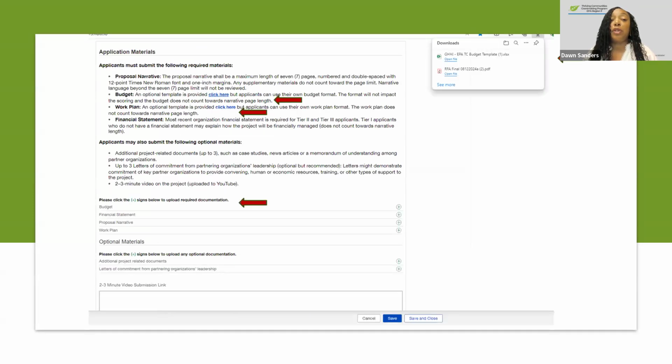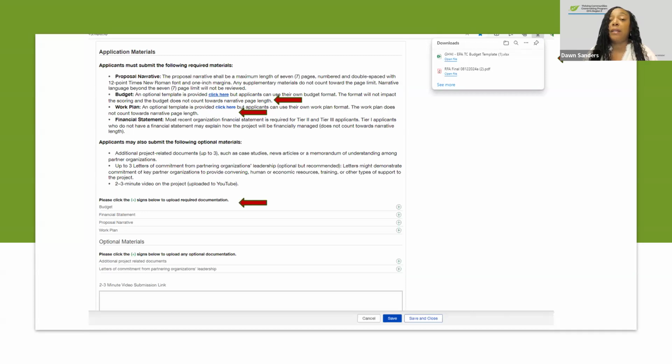When you get to the portion where you're going to go into your application materials, you have the option of utilizing a template provided by the grant making team for your budget and your work plan. You're going to see that information pop up in a download that you're going to click on to be able to open and type into the template. Again, you're going to create that in a second tab just so you're not rerouted away from the Fluxx grant system. And you're going to do that for each of the options for budget template or work plan template.